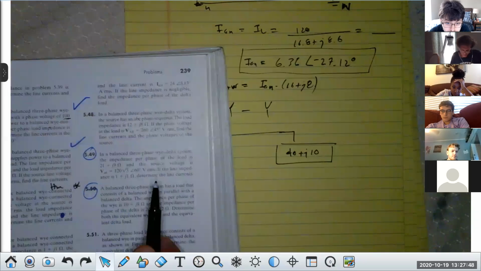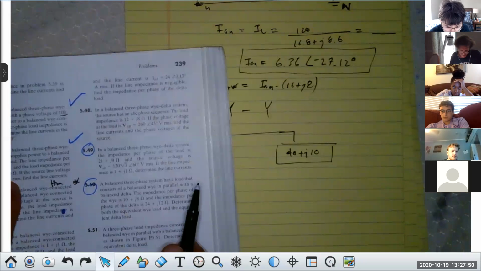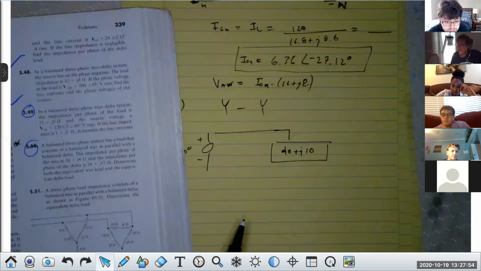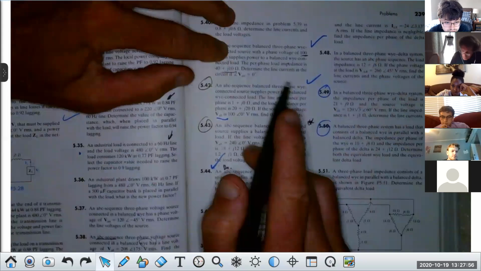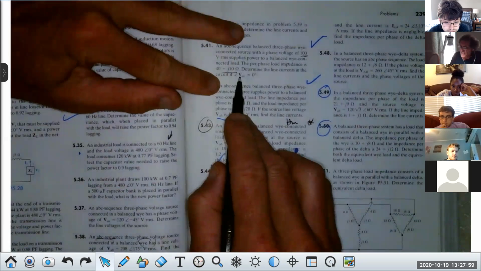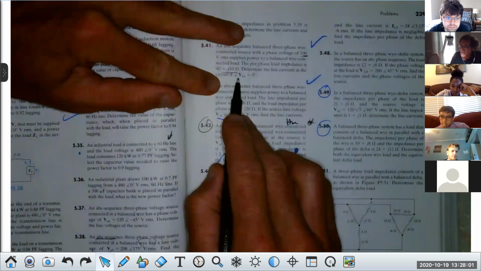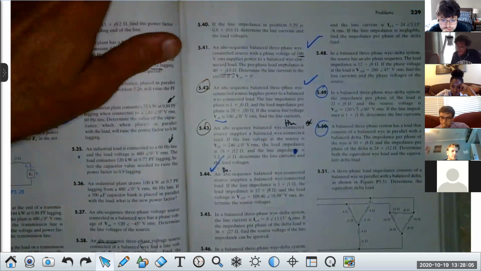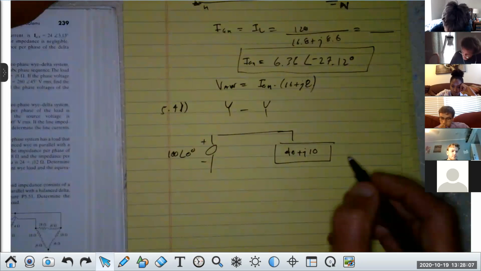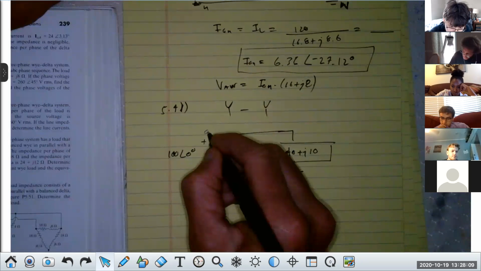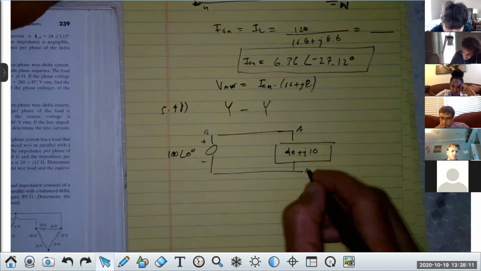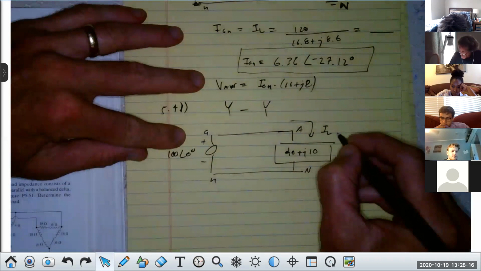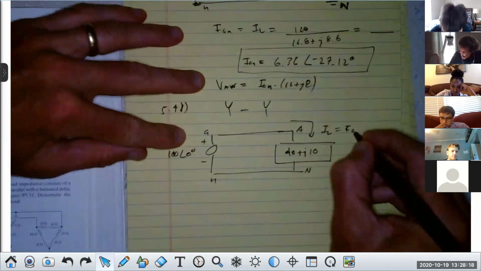And then the last part, determine the line currents if the VAN's angle is 0 degrees. So they do give you the angle at the very last part. By the way, this will look a little weird to you probably. Can you see how it's an angle sign there? And then VAN? So he's saying the angle of the voltage is 0 degrees. So that's what I assumed anyway. For this one, that would be small a, capital A, capital N, small n. And how many see what that current is? That would be the line current or IAN.